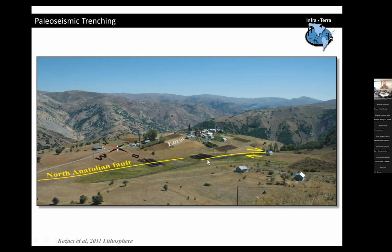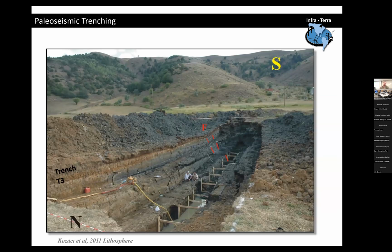Basically, the fault comes into the marsh and then it makes a small releasing step over into this location and then continues outside the area. This is a general view of one of the larger trenches that I put in. This is benched and it's about 4.5 meters deep. The dark black or dark brown layers are all peat horizons, and then in between we have real nice clay and sand materials. And here's a small fan that's providing the sediment on a continuous basis every year when the snow melts on these ridges.